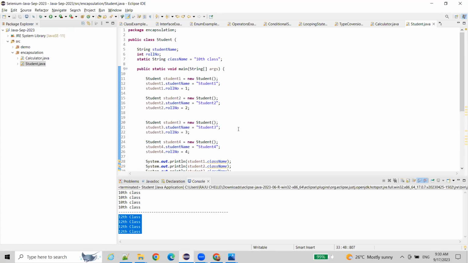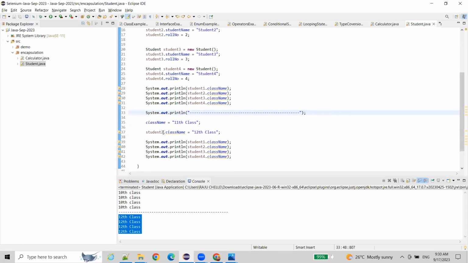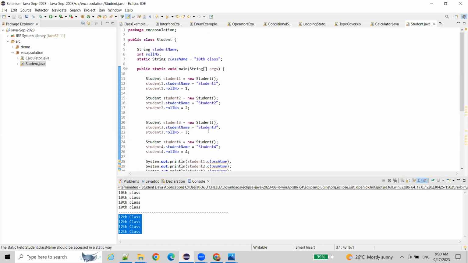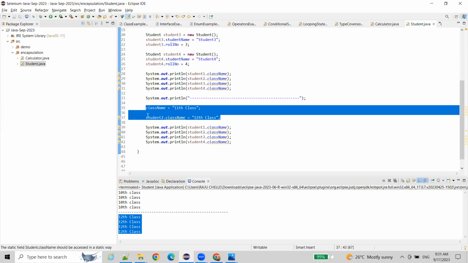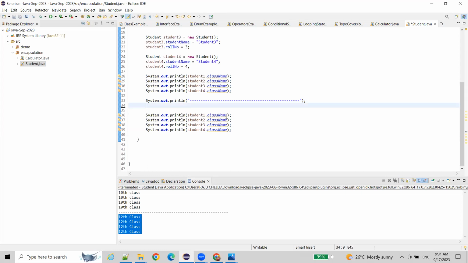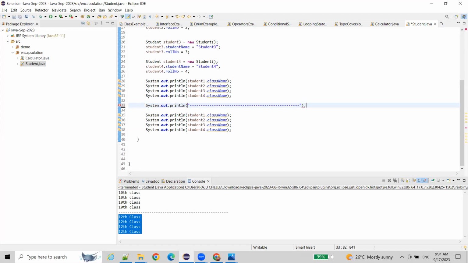Generally, if you don't want to change the class name, and you want to create a separate student class for 11th class students, 12th class students, then instead of changing this class value, you have to create a separate class for your 11th class students.